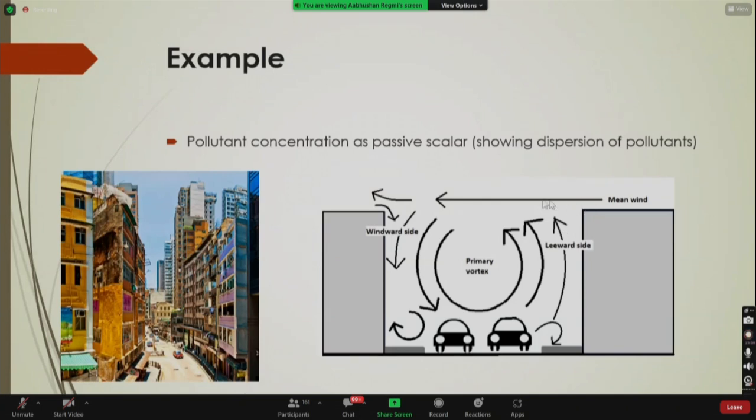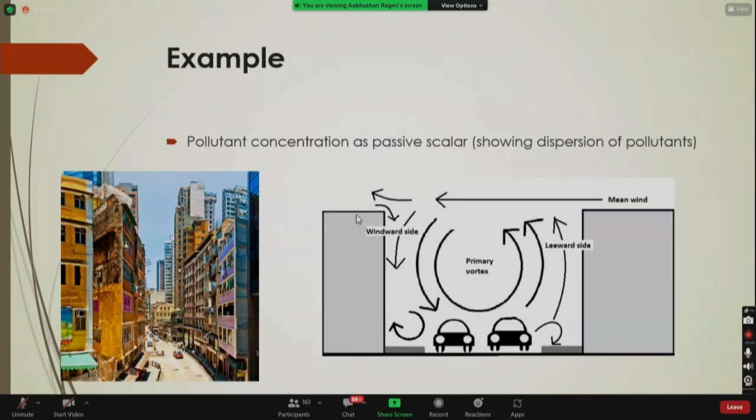When the mean wind is perpendicular, a recirculation region forms here, forming the primary vortex. When the pollutants escape from the vehicles, they get trapped inside this region only. It revolves around in the primary vortex region, but cannot escape outside of it. This creates a problem of pollution. Pollution will increase so much that it's one of the major problems of the urban city.